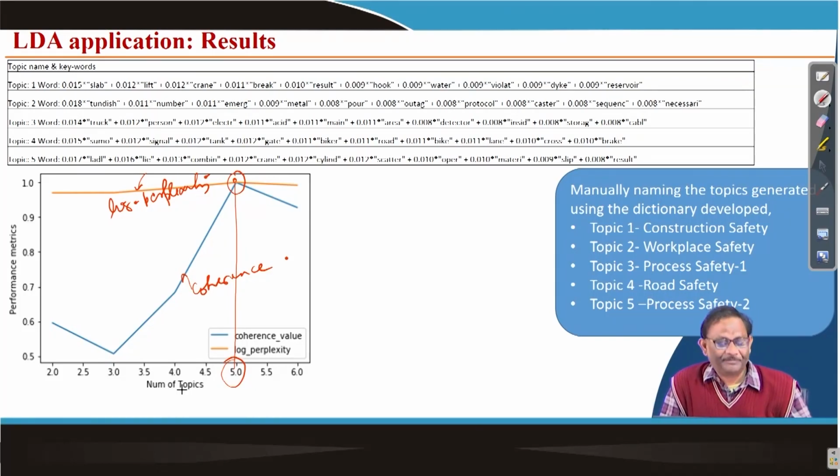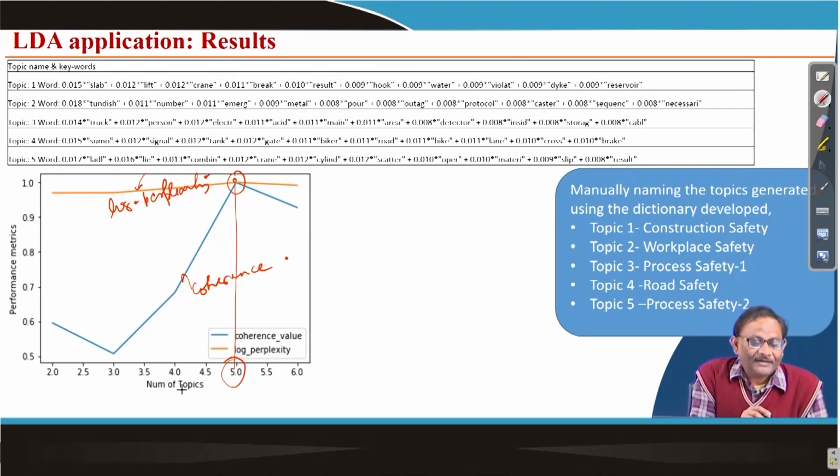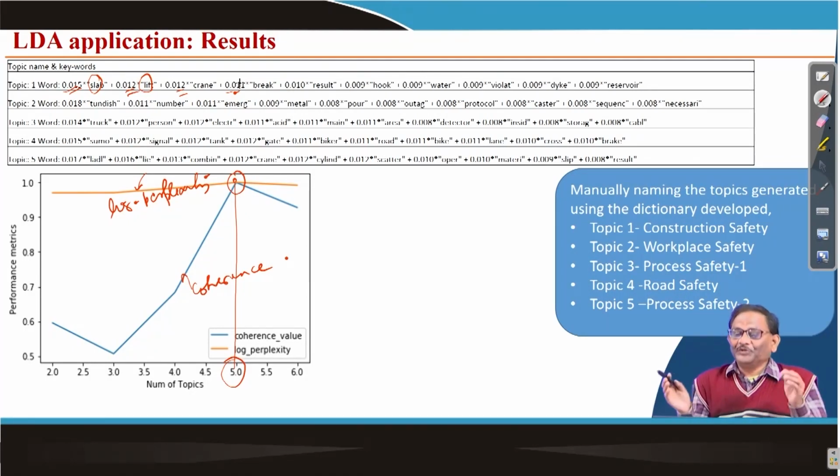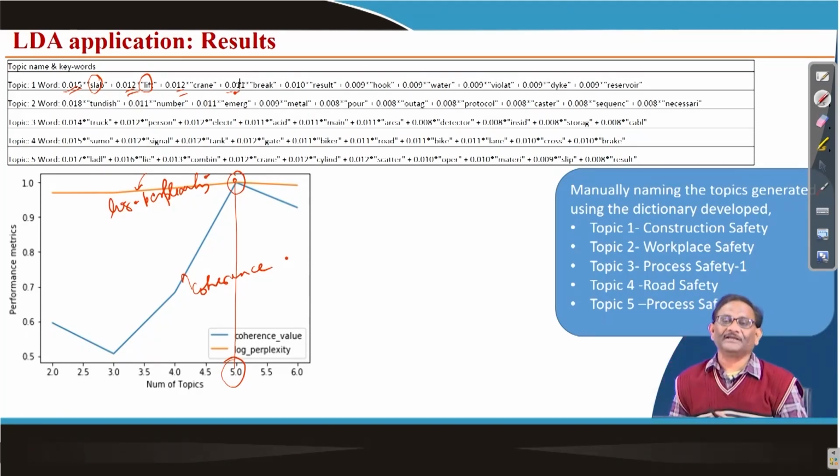So, the number of topics in this case is considered 5, and then you know the word assignment with each topic: there are words, and the proportions in which the words are assigned are given here. Each of the different words is assigned to different topics, and only the first few words are considered which have some meaningful proportion value.